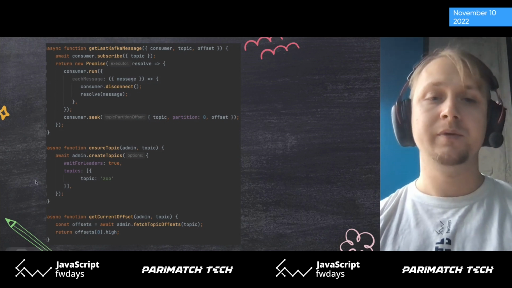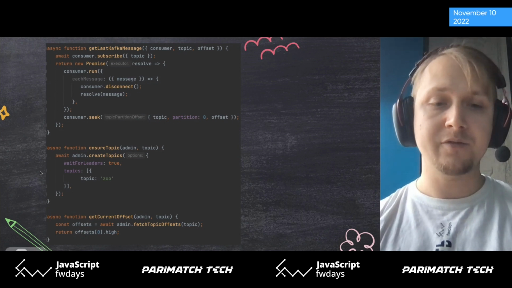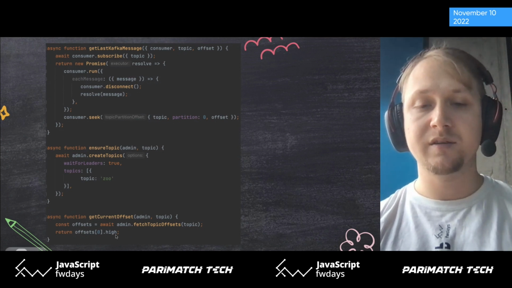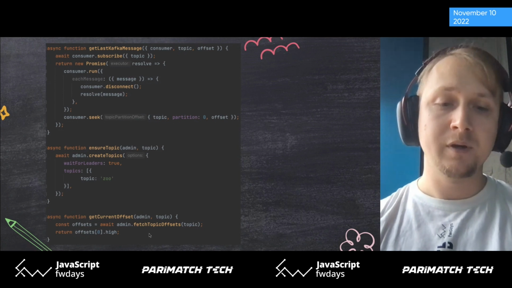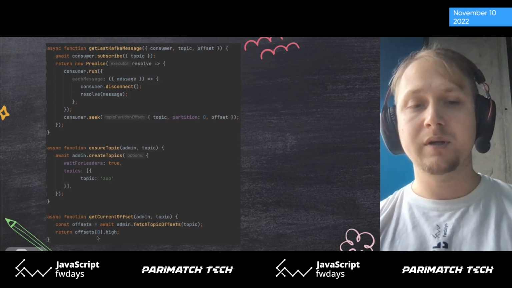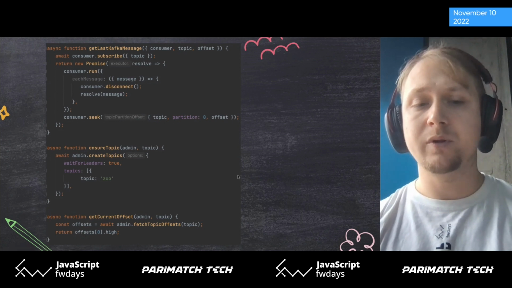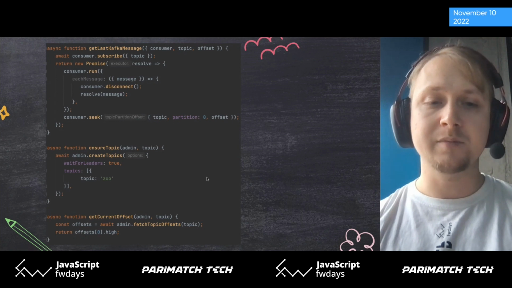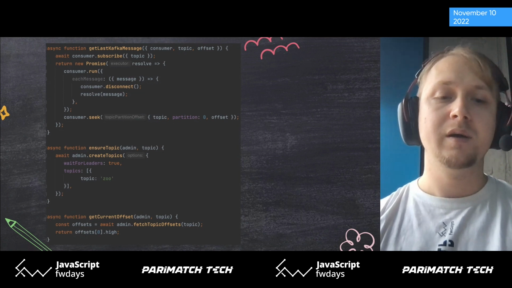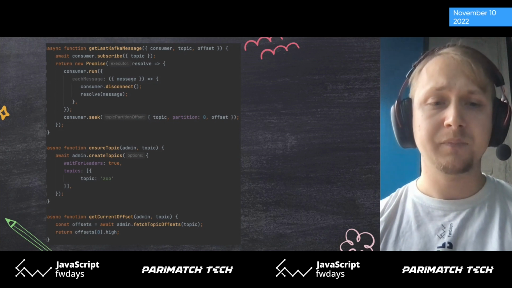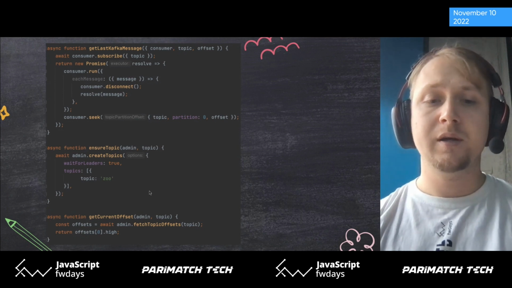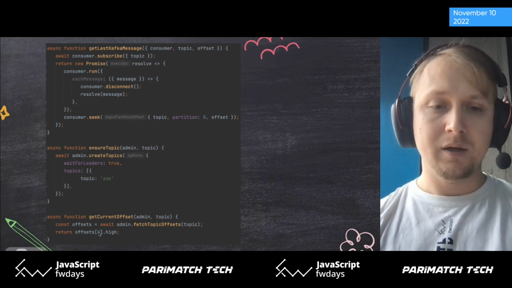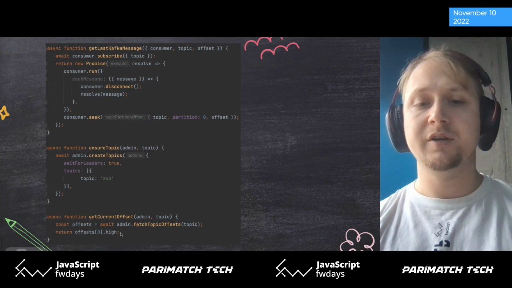Yeah, and in short topic we need for the initial setup of our Kafka, and by admin functions we can get a specific offset for our topic. Here you can see 0. 0 means that we are assuming that we have only one partition. As far as I know, Kafka is a distributed system, so in production systems you can have multiple offsets for different partitions. But for local development, by default, it creates only one partition, and we can operate just with that.